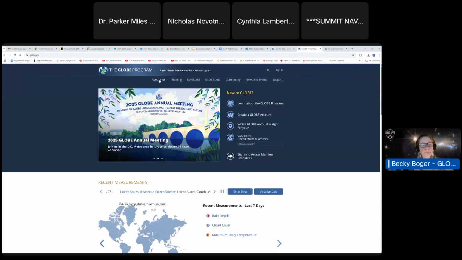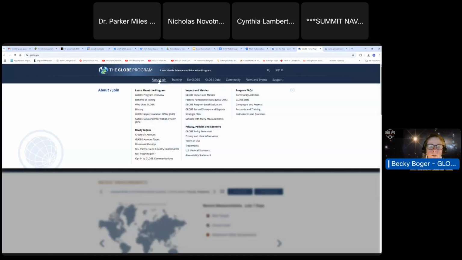And you can click on each of these, and then it will come up with a menu, a list of different things that you can click on in order to learn about Globe or learn about impact and metrics, all sorts of information that leads you to something else. So depending on what you're looking for in the Globe, if you're new to Globe, this is a good start to look at the overview of the program.